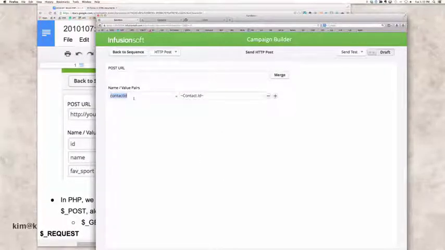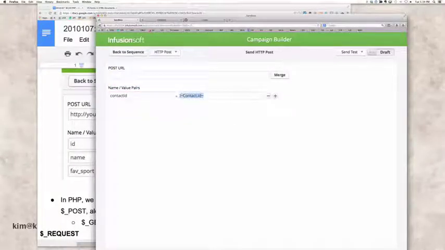However, this doesn't have to be contact ID. You can name it whatever you want, as long as you know what it is so that your script can refer to it by name. So Boogeyman or CID or whatever you want. A lot of times it's better not to change the Infusionsoft defaults because it's just easier. You don't get confused. You make it match their documentation, and that way when you copy and paste, you won't get confused.